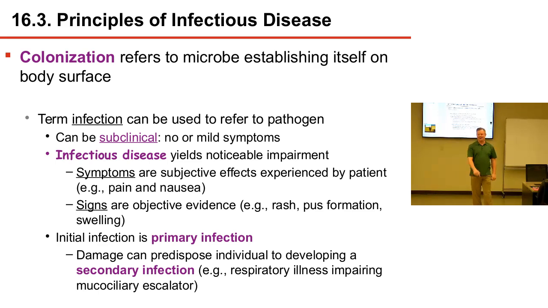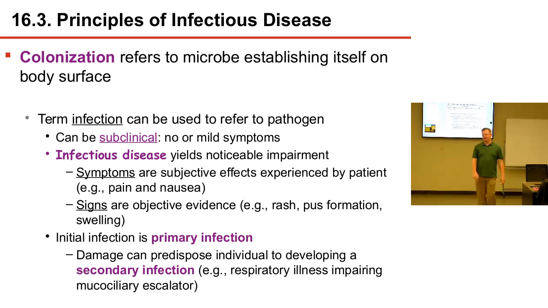So, colonization. The idea of colonization is when the microbes actually establish themselves on the body surface. Basically when it first shows up, like we're going to go colonize Mars or the moon one day, right? When the humans first show up, colonization, from this standpoint, is when the first pathogen shows up. The term infection is usually restricted just to a pathogen. If it's normal microbiota that comes to colonize, we're not going to call that an infection, right? It's essentially supposed to be there.